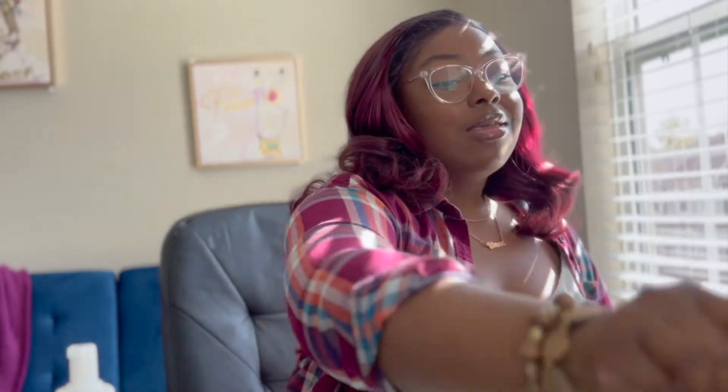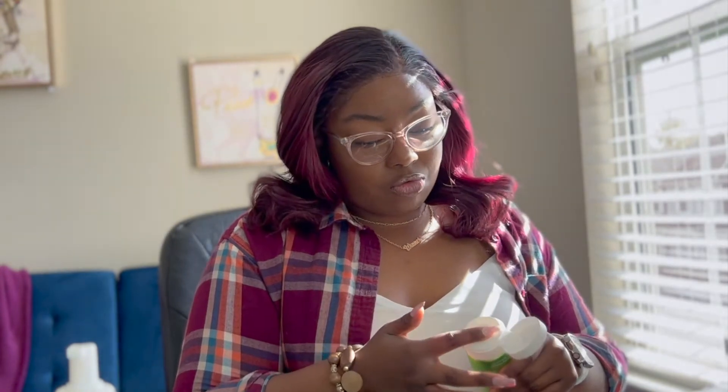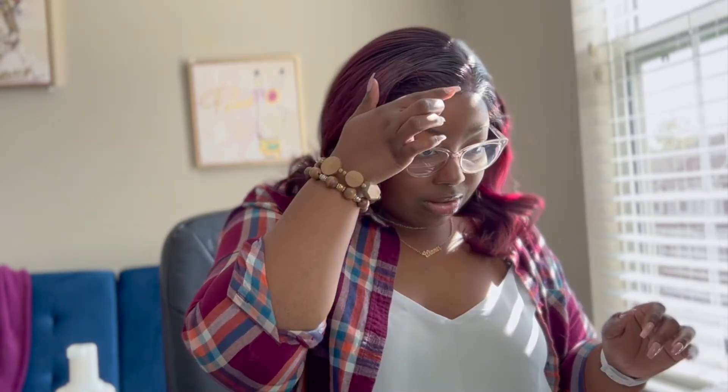What does my hair color have to do with you teaching me how to draw up medicine in a syringe? What does this hair color have to do with teaching me how to diffuse the situation when the patient is mad at the doctor and I have to be the medium between the two parties? Did my hair color being 1B instead of color number 30 — being a natural black instead of an auburn — help in any way, shape, or form? I don't think so. Quite frankly, I have a bone to pick with whoever made that rule, because that's a little sexist, don't you think?